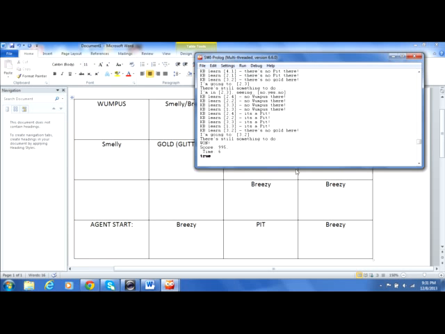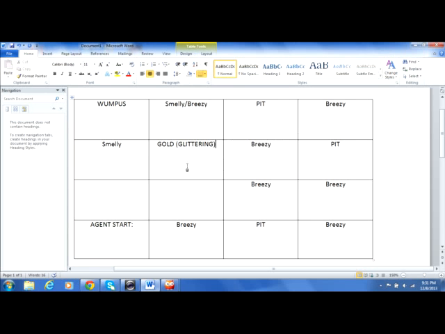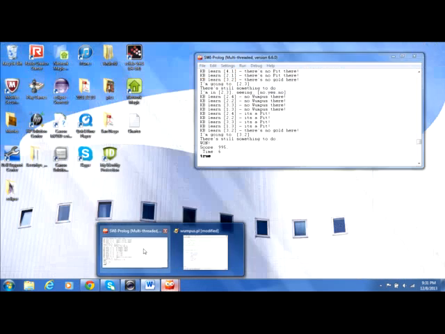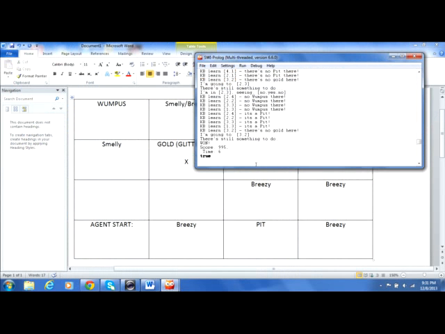We think that this might be a pit directly above us, directly below us, and directly behind us, although we already know that 2-2 is safe because we visited it before. So we just go ahead and backtrack. We end up here. We find the gold, and we win. The cool thing about this code is it will work no matter where you position the gold.